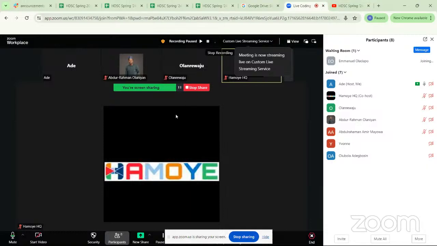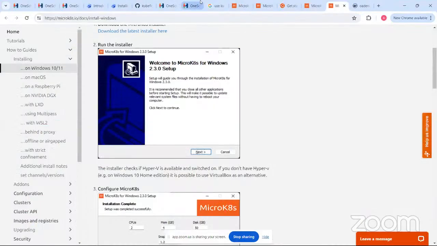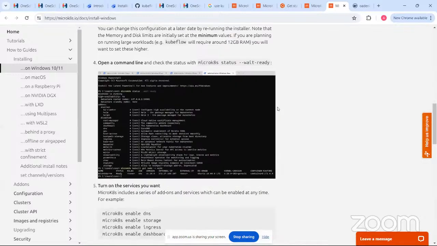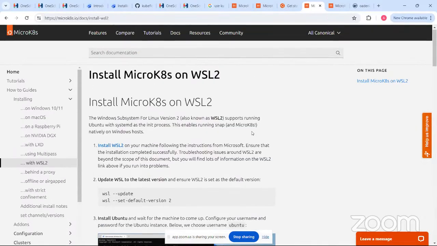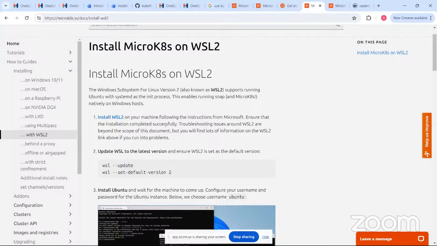Now the next walkthrough we're going through is for WSL2. Because we know that the standard most times is Linux, and we want to be able to run Linux applications on our system, that's why we have something called WSL2. With WSL2, you have Linux distros. WSL is called Windows Subsystem for Linux. That's the full meaning: Windows Subsystem for Linux.